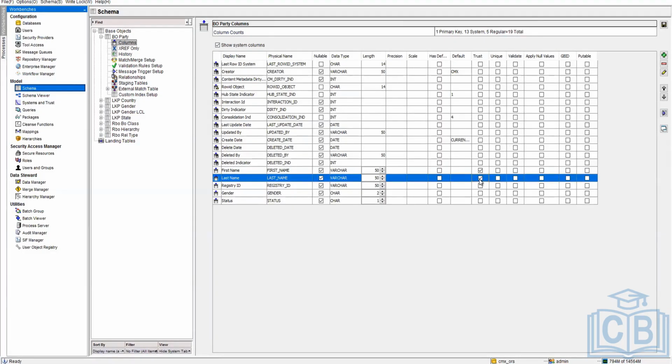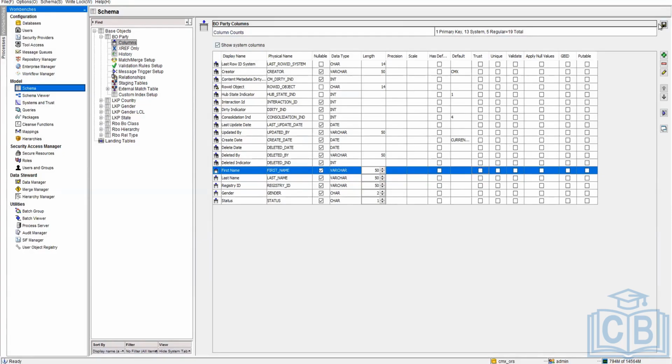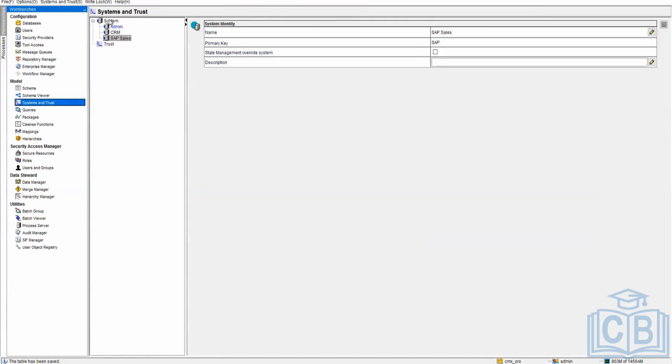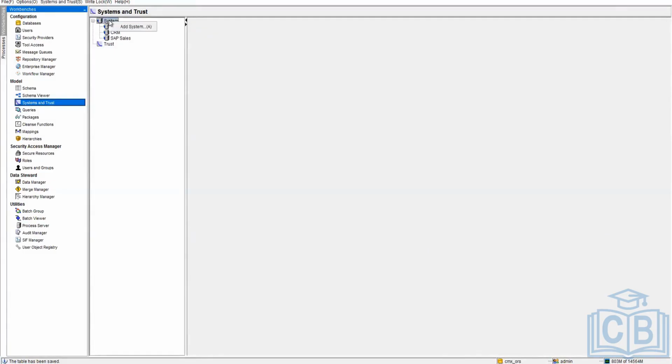Not all the attributes are allowed. Which means if I remove this and save it, in the system and trust I have created it. How do we create? Click Add, and we go ahead and create.